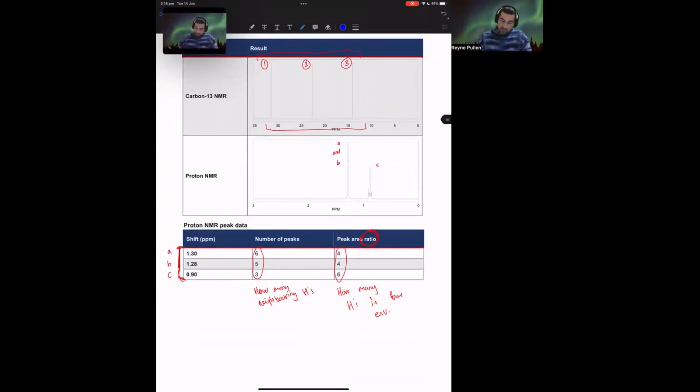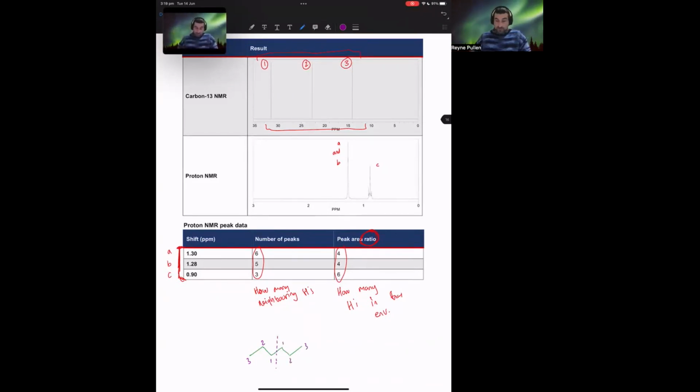So let's think, once again, we'll go with the simplest option for that. So we're going to go green. What if we just try hexane, for instance? Okay, so in hexane, we've got 6 carbons. They're all in a row. And the great thing here is we can put a line through this and think of it as being mirrored. So anything that is on the one side is mirrored on the other side. So if we had an environment here, let's say this is 1, 2, 3 for our carbon environments, it must be the same on the other side. And that explains our carbon NMR.